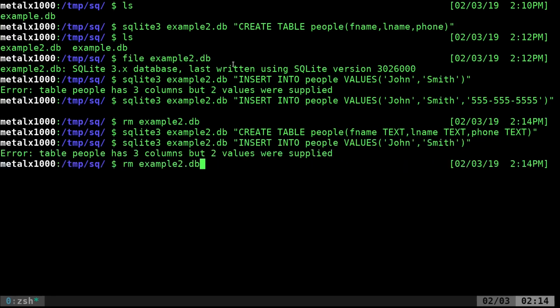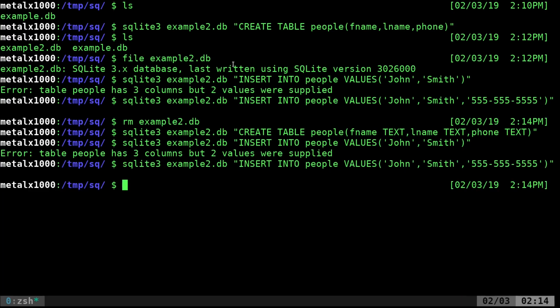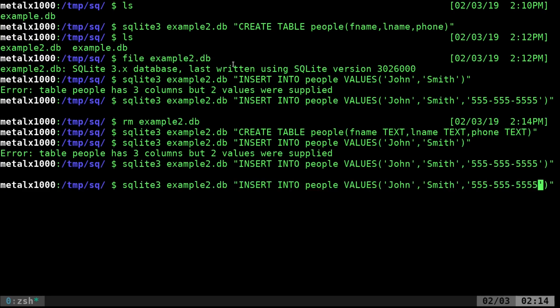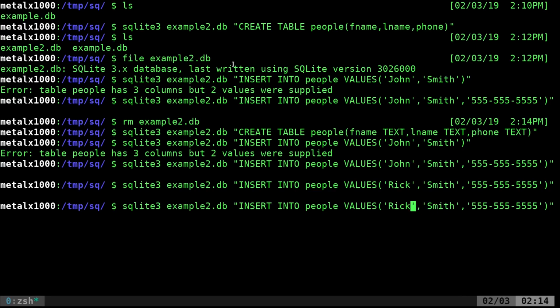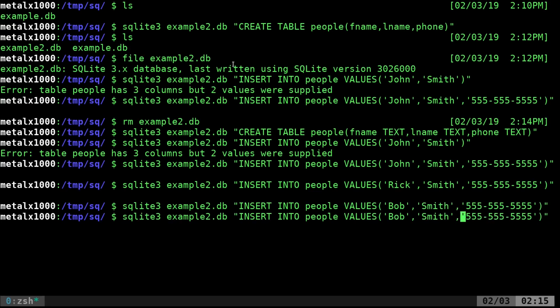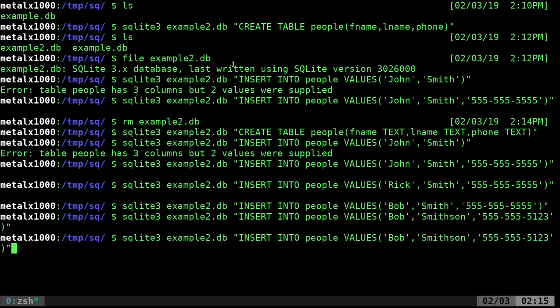Okay, yeah, we do need to give it the phone number. Okay, so we've now entered in that value. Let's go ahead and add in someone else. Again, we'll just go Rick Smith and Bob Smith, and they all seem to have the same phone number at this point, but I'm just quickly entering in names. We'll go ahead and change his phone number here to that. And we'll say Smith's son. I'm purposely putting in similar names to show, since we have such few names, how we can search through stuff.